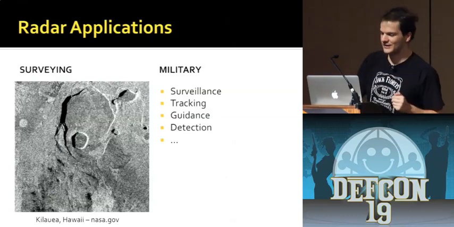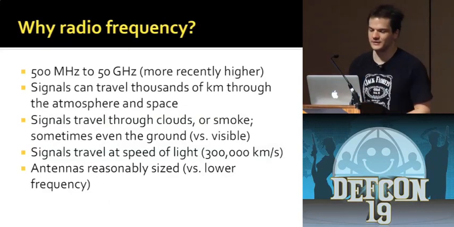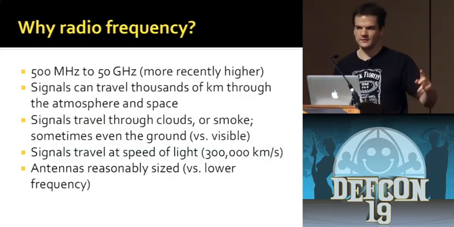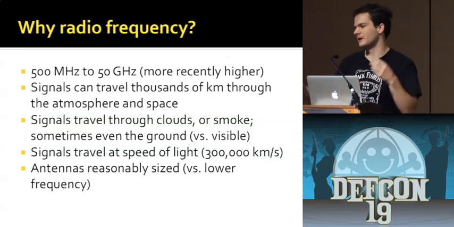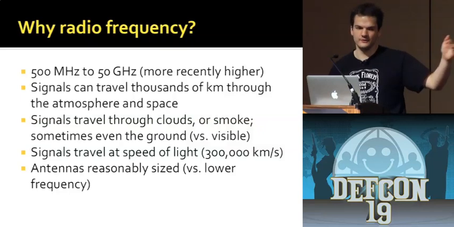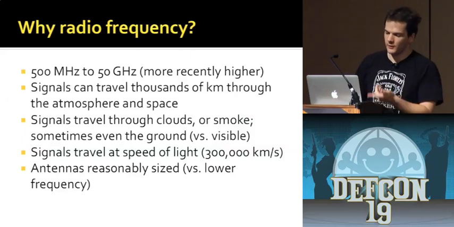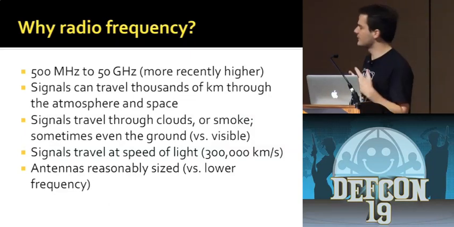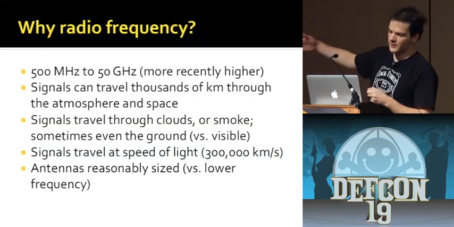And like I said, it's kind of hard to get good examples. So why radio frequency? There's tons of sensing systems that operate from extremely low frequency, maybe tens of kilohertz, even lower, like tens of hertz, all the way up to visible light and beyond, like X-rays and everything up there. So, what's special about this frequency band? And by the way, what we're talking about is something in the range of 50 megahertz to about 50 gigahertz. And more recently, we've been going up from there.